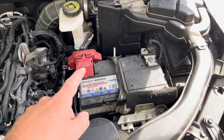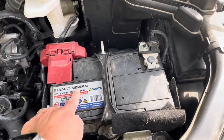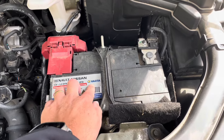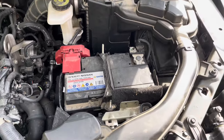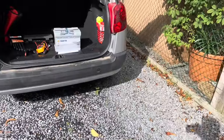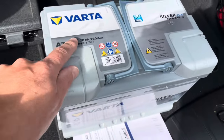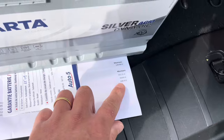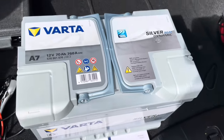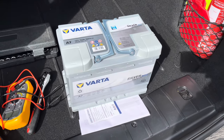I called the Nissan assistants and they jump-started me with a jump-start device. The battery had only 8.3 volts, so it's really clear to me that the original Nissan-Renault Varta battery is dead and needs to be replaced. So I went to the shop to buy a new battery. There it is — it's the cheapest solution to do it yourself. This Varta cost me 200 euros; at the dealership you would pay much more.